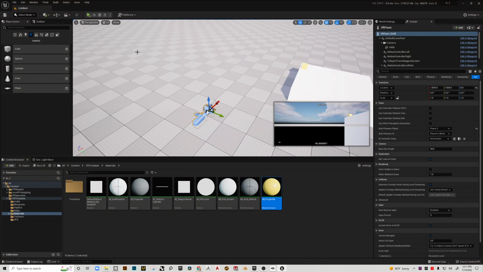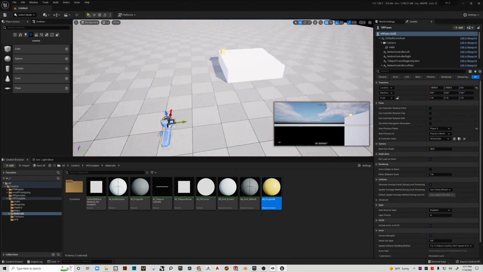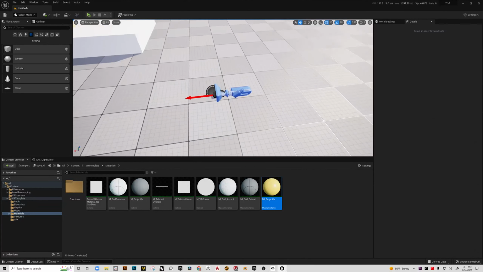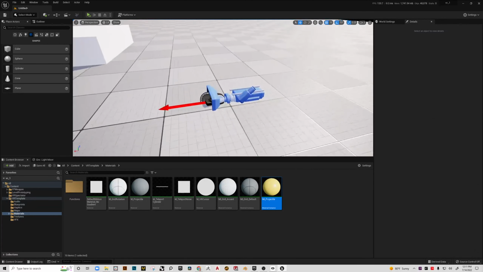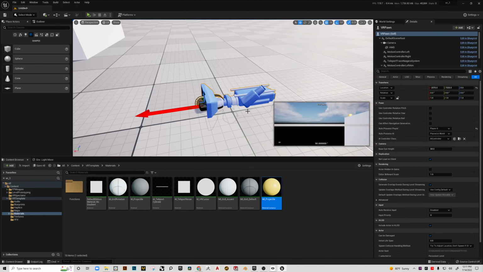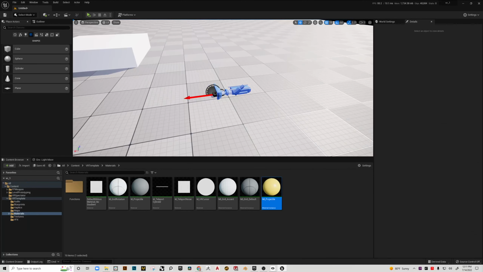Now the other thing that I didn't cover is that when you drag out your VR pawn, you want to make sure that the pawn is essentially halfway in the ground. The reason for that is that when you're in VR, you're however tall and the next person is however tall, and you don't want to have a specific height.